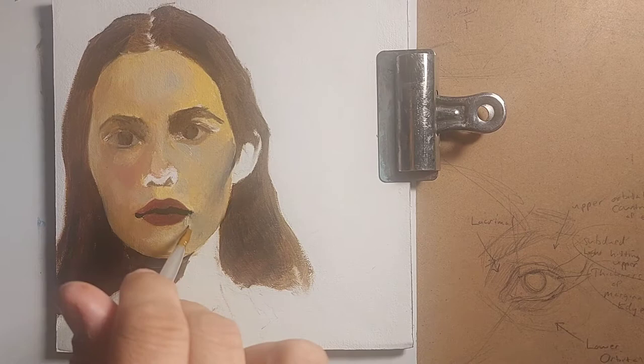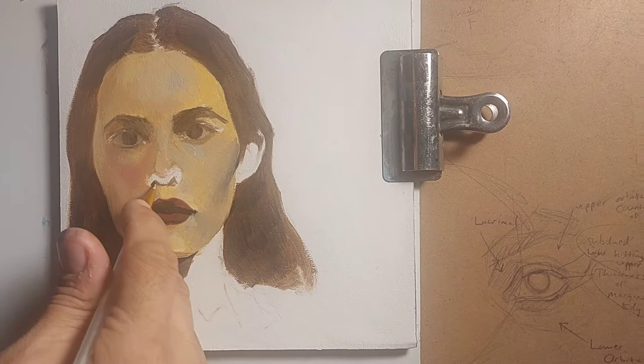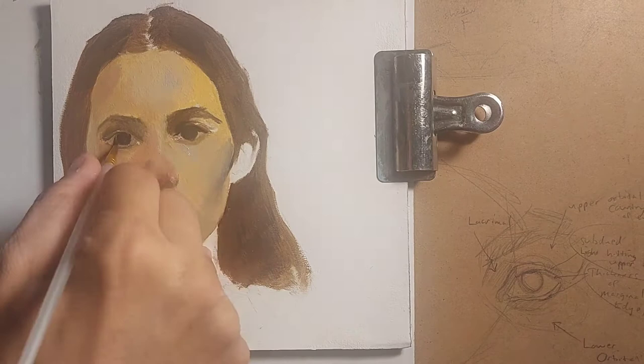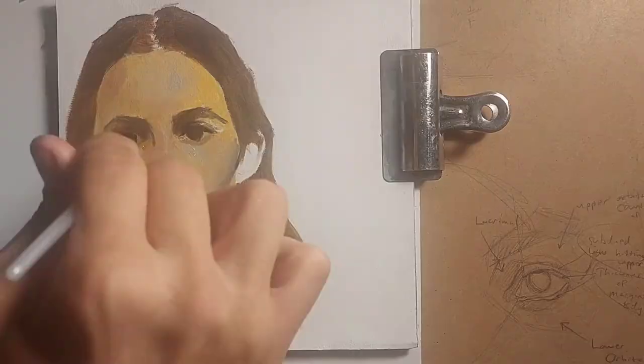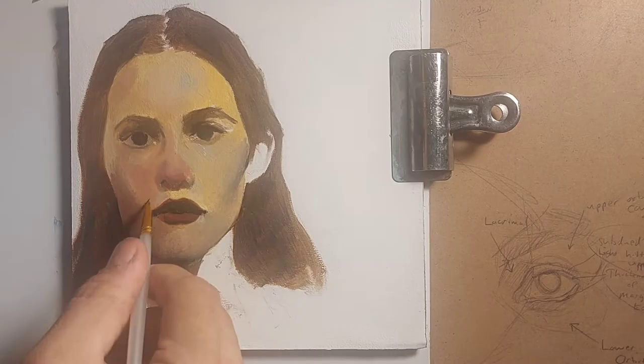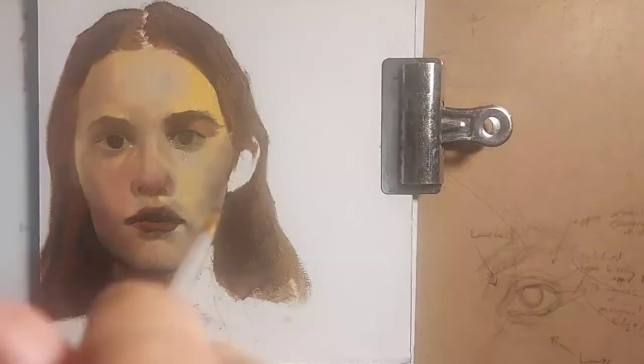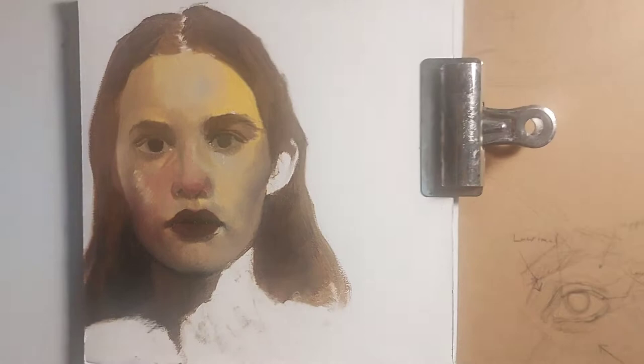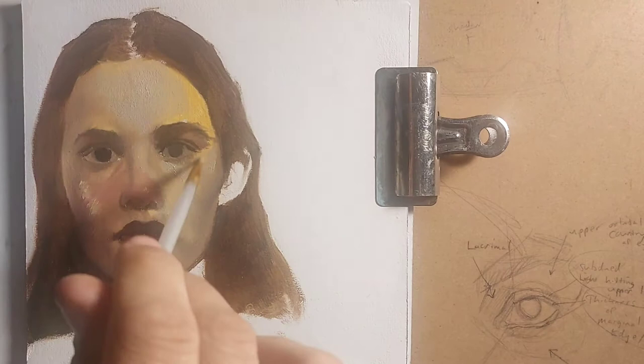One of the things I'm trying to do here is just establish things very quickly in terms of getting the basic features of the face — the construction, the measurements I feel I really want to see initially. I'm always looking for the frontal midline, the eye line, then the brow, the bottom of the nose halfway between the bottom of the chin and the brow, and then the mouth line where the lips part roughly between the bottom of the chin and the bottom of the nose. I knocked in the ears and I'm thinking about big shadow masses that wrap underneath the bottom of the jaw into the hair.